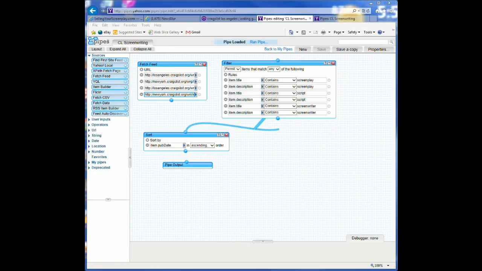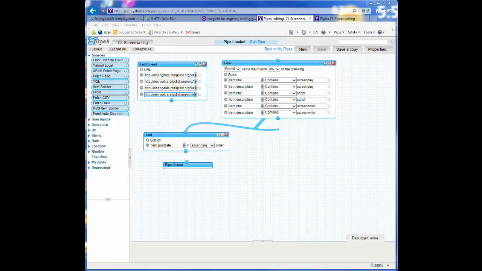Now, using Yahoo Pipes is somewhat complicated, so it's outside the scope of this video to really get into the nuts and bolts of that. But if you want to really go crazy, there are some cool things you can do with it. But the good news is that as you can see, I've created a Yahoo pipe that does exactly what I'm telling you to do, which is grab the feeds for these 4 things, filter them by these keywords, and I will provide that pipe feed for you. So all you got to do is get that Yahoo pipe feed, which I'll provide, and put it into your RSS reader.